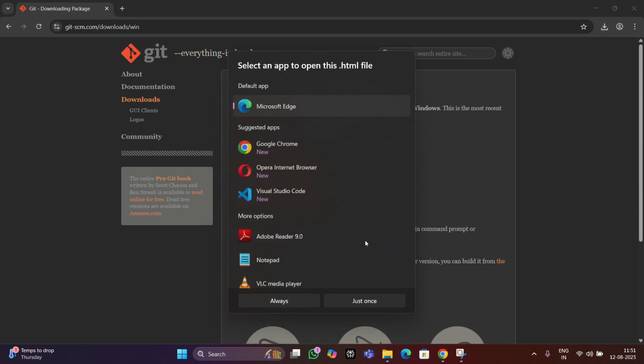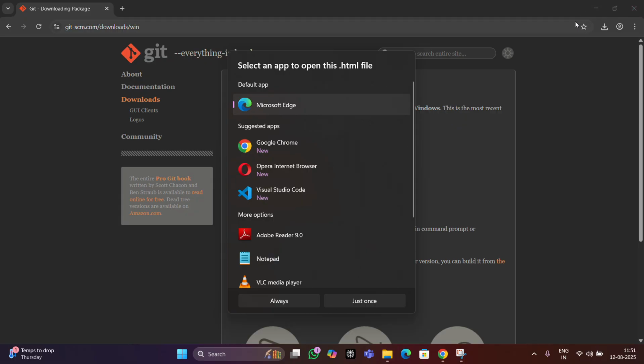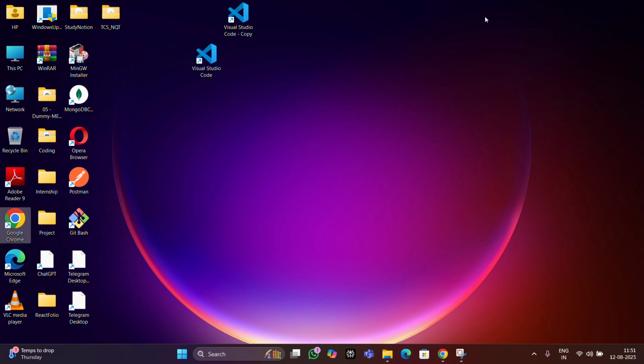And finish. Your download is complete. Here is Git Bash.